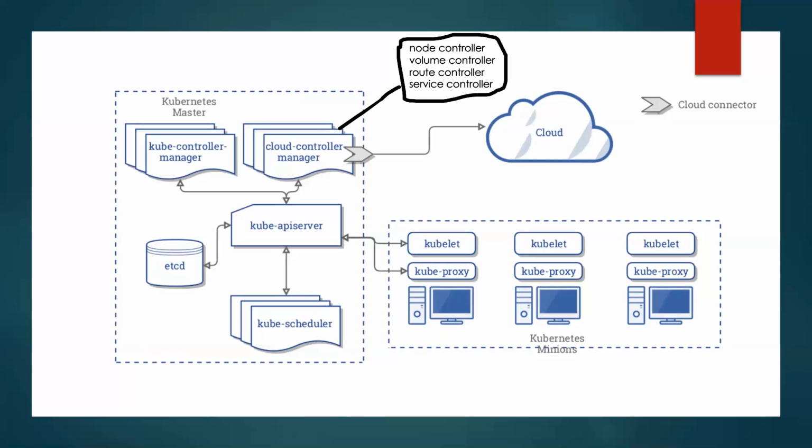Okay. When you're working on an on-premises Kubernetes cluster, you see only a kube control manager. You don't see any cloud controller manager. That is the first point we have to remember. It all depends upon where you have installed your Kubernetes cluster. Apart from this, there are two more components called the container network interface and CoreDNS.